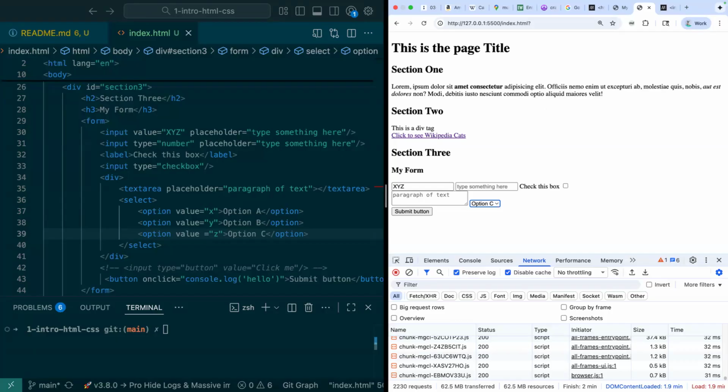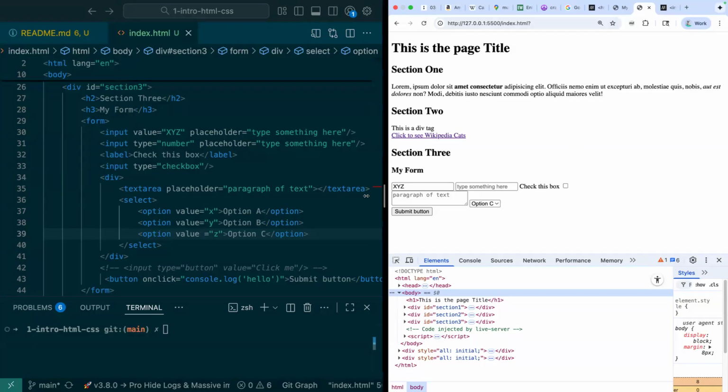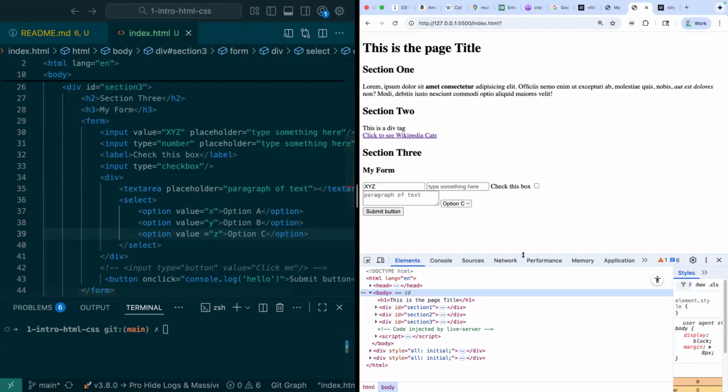Alex, yes, sir. When you go to elements on your live server, how are you seeing the HTML? Because mine's all wonky. It's not showing me the HTML at all. Okay. Let's take a look at that when we take a break or after the lesson, because I think I'd have to just see your setup.